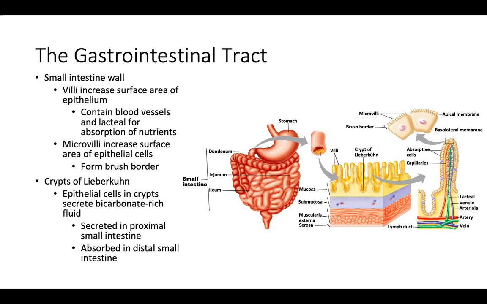It's going to secrete that in the proximal part of the intestine, so essentially in the duodenum, but it's then going to absorb that in the distal part of the intestine, which is the ileum. So we secrete this bicarbonate-rich fluid out in the duodenum to neutralize that chyme. And then when we get down to the ileum, we reabsorb that fluid to clear the tract of it and to allow for the beginning of the consolidation of the waste that moves into the colon.